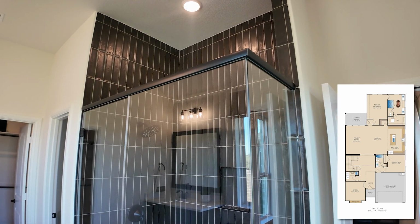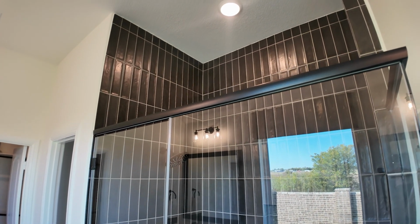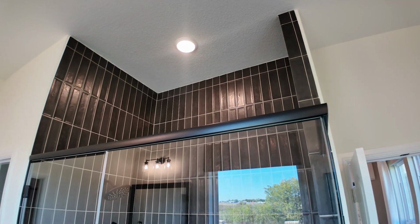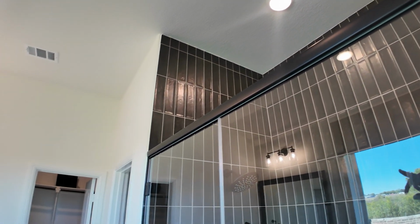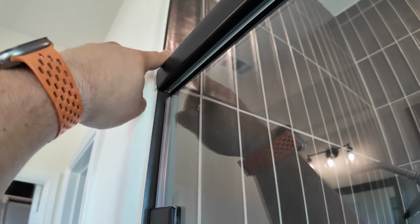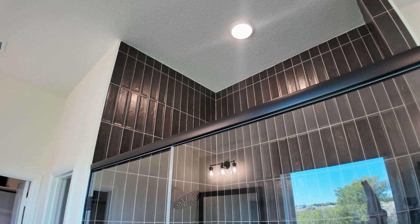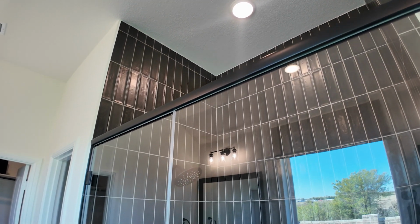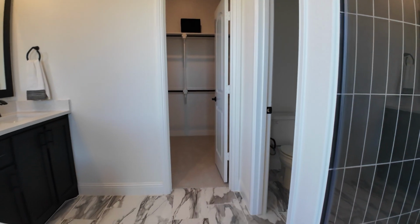The other thing, so we're talking about the tile work on the bathtub. Other thing to consider is the tile work on showers. A lot of models put it in to where you can see it all the way to the ceiling. A lot of builders, standard is going to stop right there. So if you want to make the shower feel really tall, carry it to the ceiling. Just know that if you're building, it may be a little bit of an additional cost.